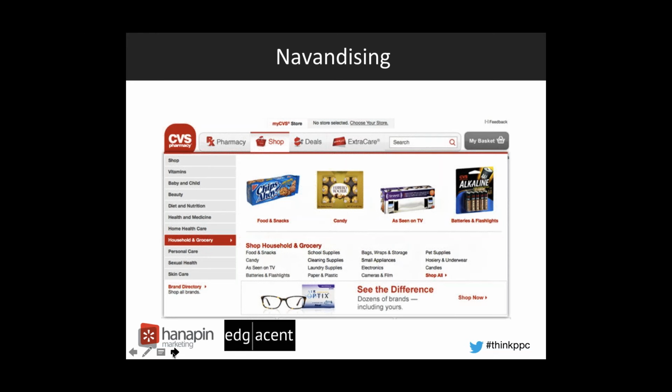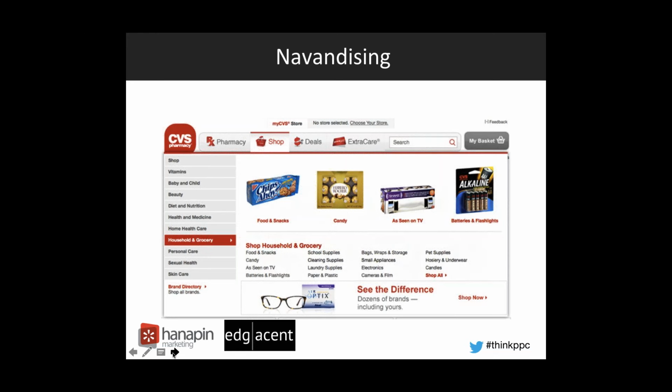So the shop, household, and grocery menu with the text links, again, if you just look at the very last link there, it's a shop all link. So again, they are making decisions where some categories are not, in air quotes, important enough to show in the flyout navigation. And then there's no alphabetization of these links. You literally have to sit there and read everything and process and think, okay, is what I want school supplies? Is it behind cleaning? Is it behind laundry? This navigation menu is a mess.